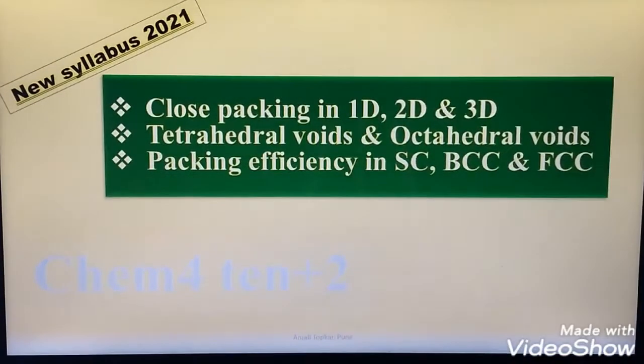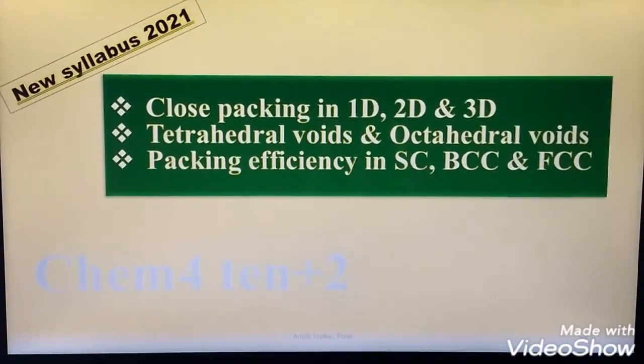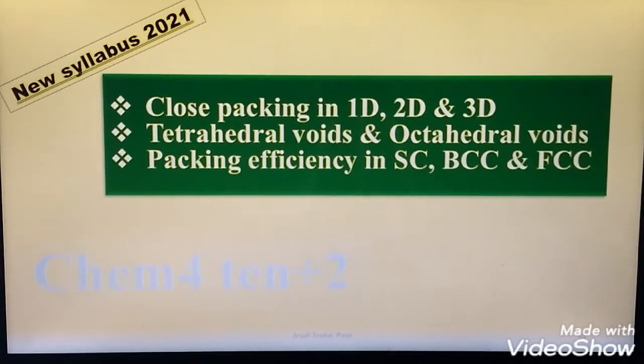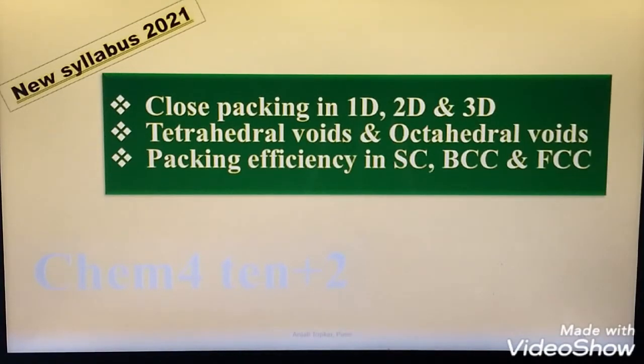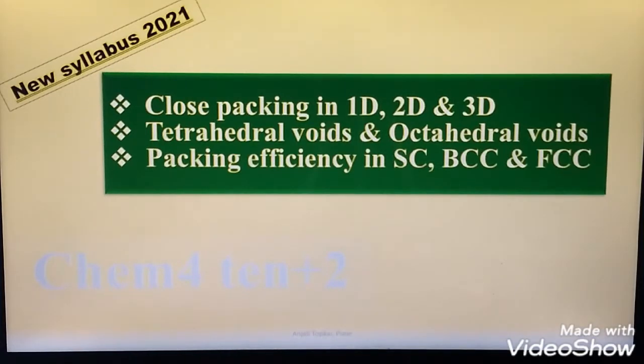Dear students, this video is based on the new syllabus 2021. In this video, you are going to see and understand close packing in 1 dimension, 2 dimensions and 3 dimensions. In addition to this, we are going to understand tetrahedral voids and octahedral voids and packing efficiency in simple cube, body-centered cube and face-centered cube and the unit cells.